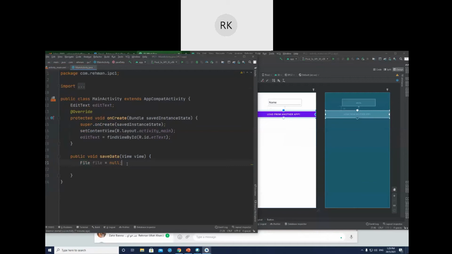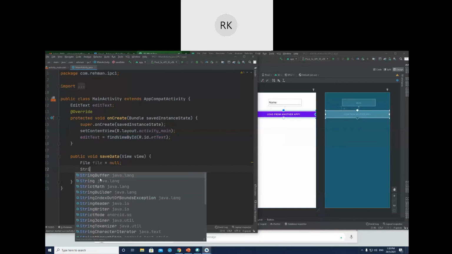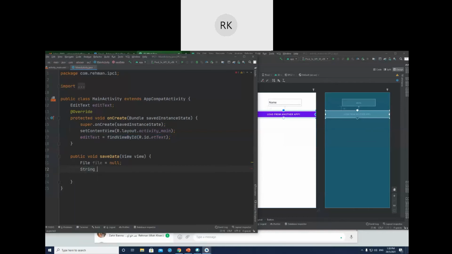Yes. Okay, import the class. After that, now we will get the string that someone types here. So string: when the user types something, we will get that string first. You can give any name, for example text or data or whatever. So it is text dot get text dot to string. So we got the text.